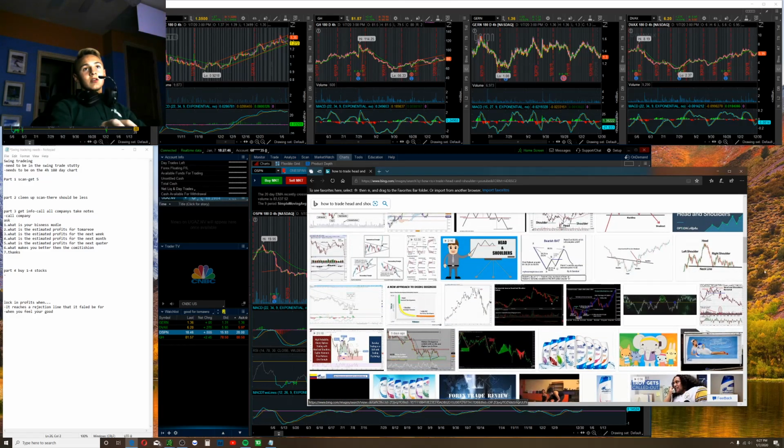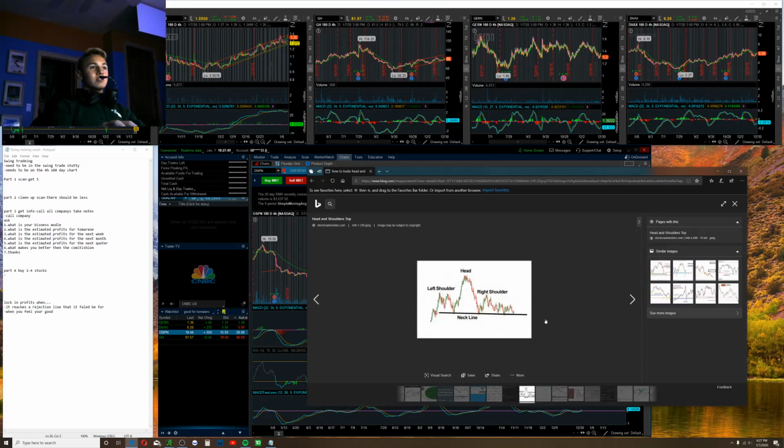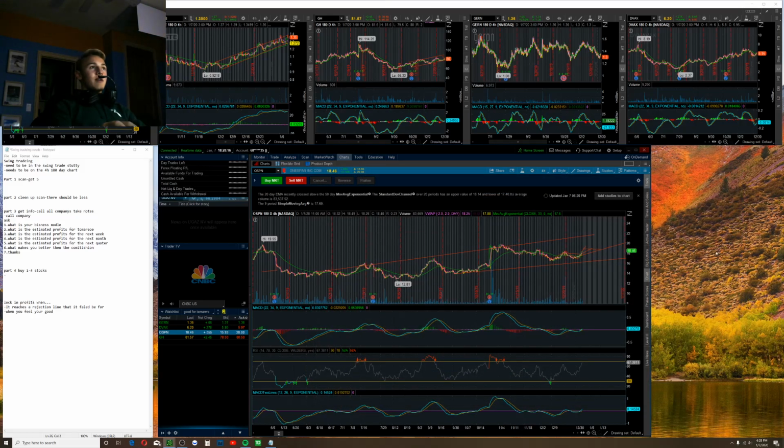Basically, it kind of looks like a head and shoulders. Well, this is if it's reversing down, but if it's reversing up, it's upside down. So if this is reversing down, it goes up, up, way down. If it's reversing up, it goes down, down, up, and then it continues all the way up. So you want to buy on that when it's going out.